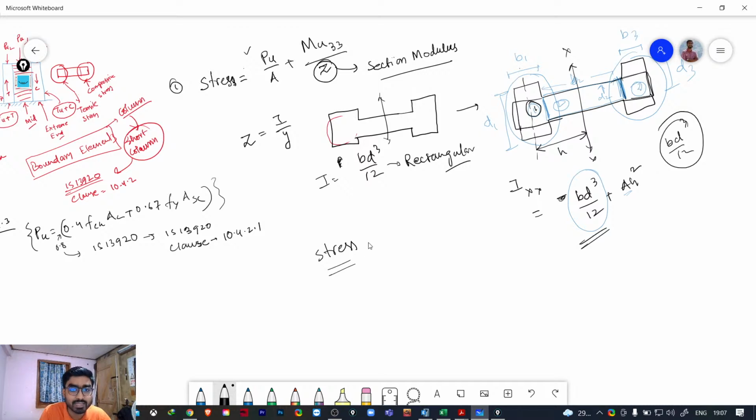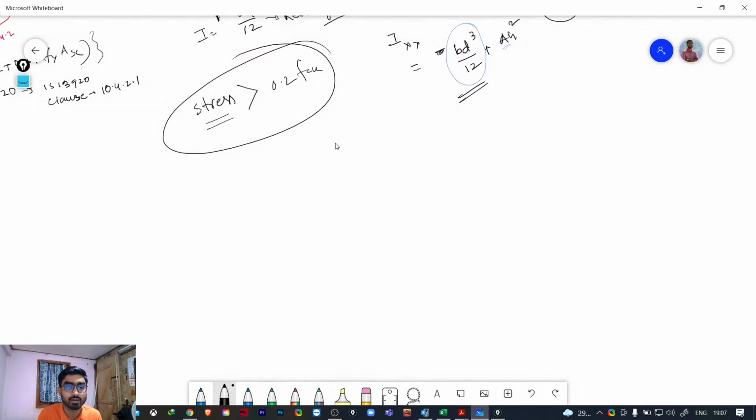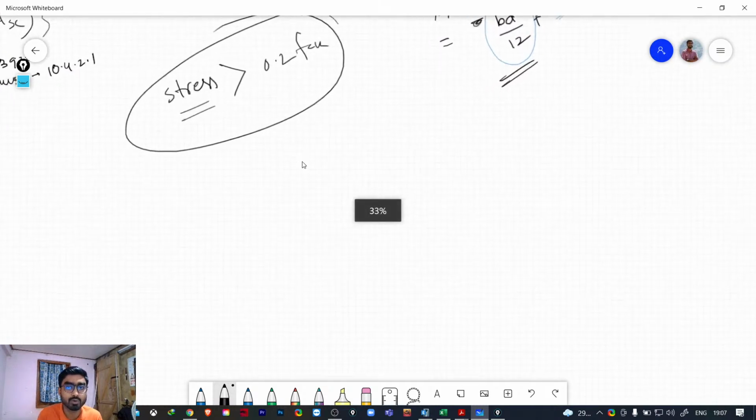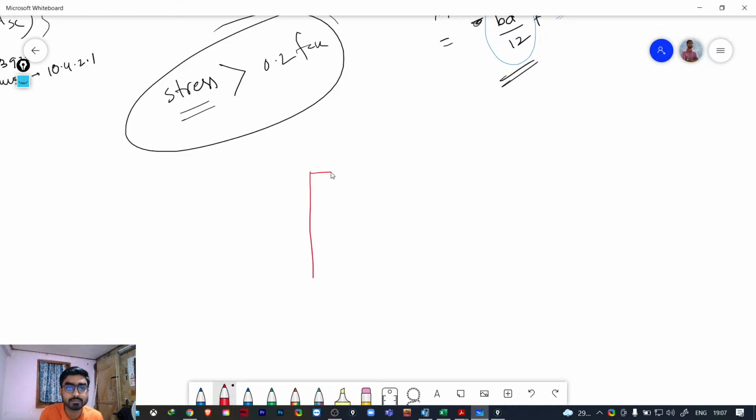Now if the stress is greater than 0.2 fck, we can understand that we need to design these extreme ends as boundary elements. After that we need to go for the design. Now in case of design, you will see that the total axial force which is coming on the shear wall is getting distributed to the boundary elements.